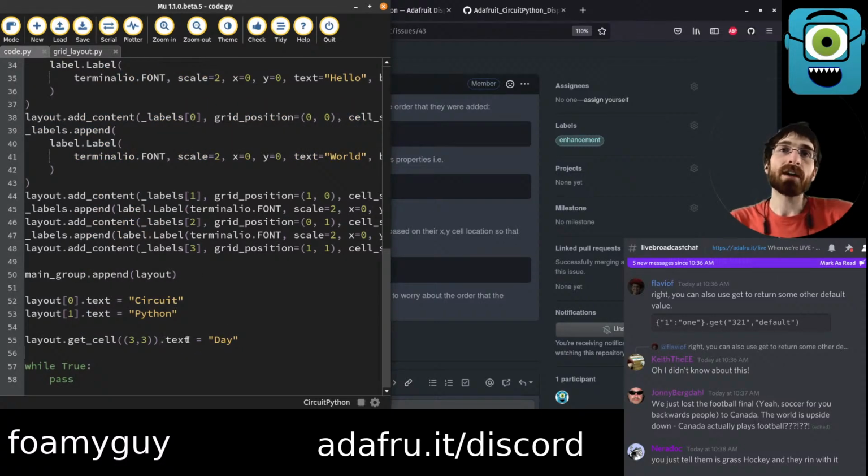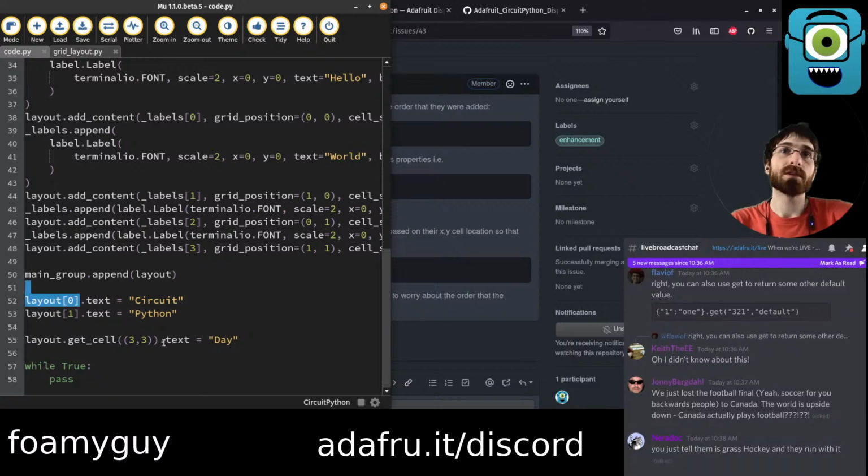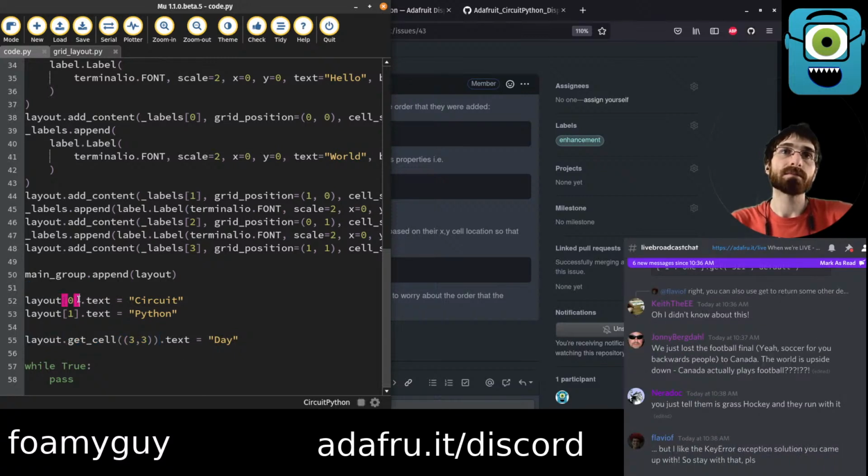So back in my CodePy, I will go back to doing some of this. Let's actually change some of this. We're accessing by index still here. Let's change those lines up though. Let's go and use our new function. Get cell, so let's go with the first cell, 0, 0, top left, and then top right. So remember, this is columns and then rows, so 1, 0.